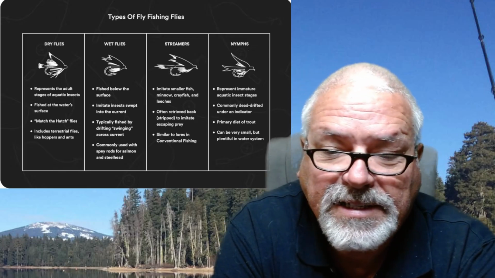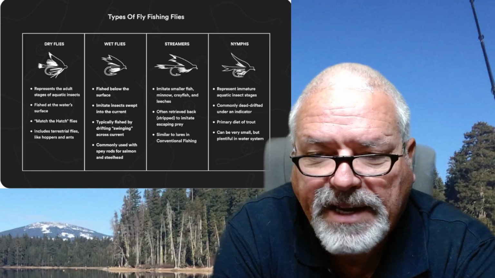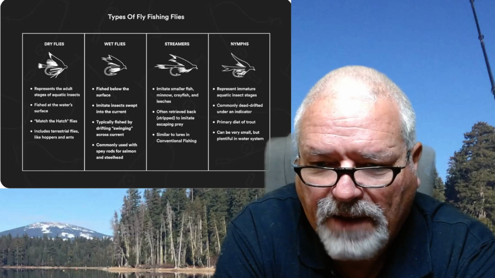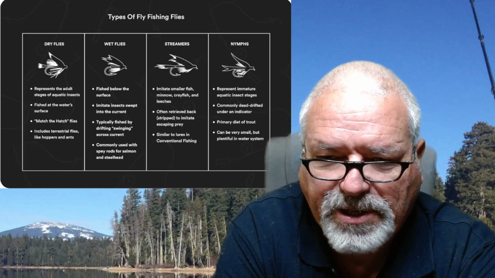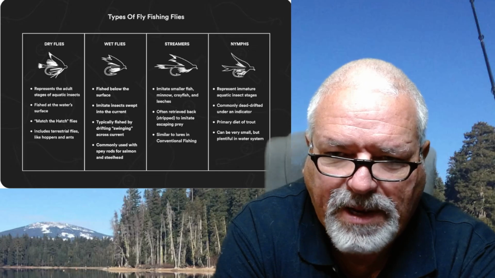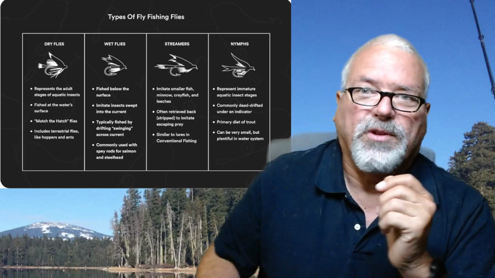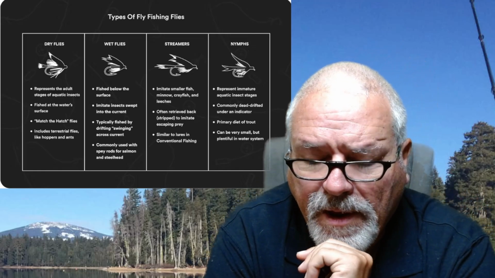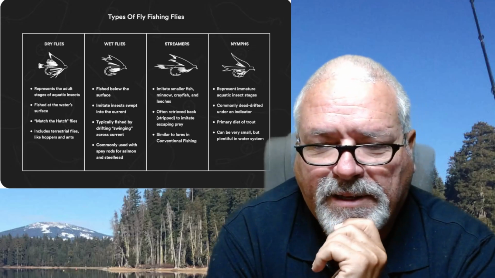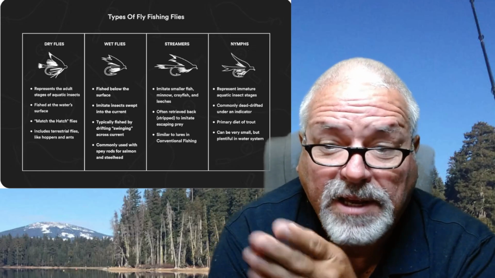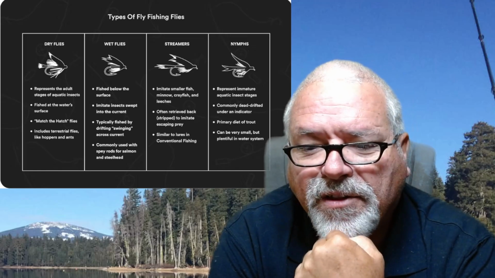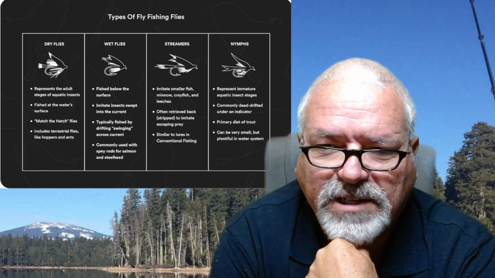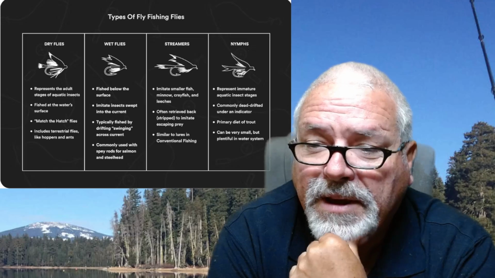Streamers is the next category. Imitate smaller fish, minnow, crayfish, and leeches. Often retrieved back, stripped to imitate escaping prey. So stripping is where you pull the line through your guides. Yes. Don't think it's something else. It'd be very embarrassing out on the river. Similar to lures in conventional fishing. I could do that.